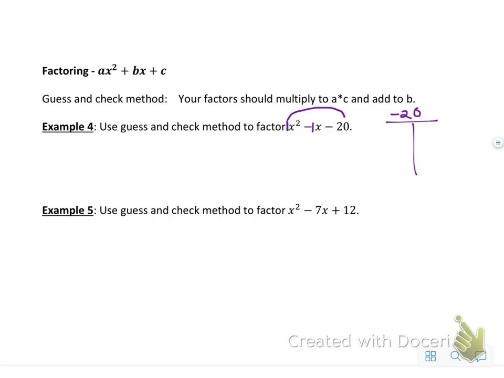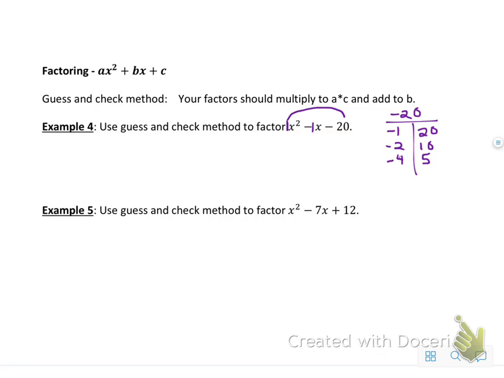So we're going to go through the factors of negative 20 and see what adds to negative 1. Remember that a negative and a positive make it negative, so we actually need one side to be negative and one side to be positive. So we always have 1, and negative 1 times 20 is negative 20. Well, that doesn't add to negative 1. Let's try negative 2. So negative 2 times 10 is negative 20. That doesn't add to negative 1. 3, not divisible. Negative 4.